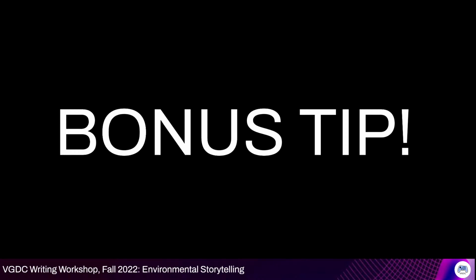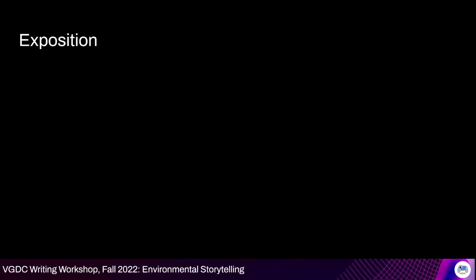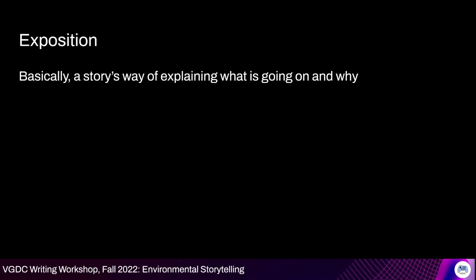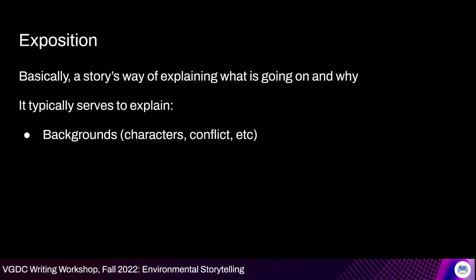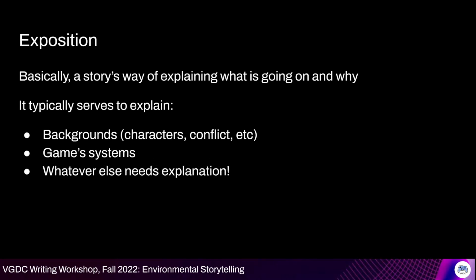So, a bonus tip. I know I said we had no activity, but in lieu of that, I'm going to give you a bonus tip. Earlier I mentioned exposition. Exposition is basically a story's way of explaining what is going on and why. It typically serves to explain backgrounds of certain things, like backgrounds of characters, the background of a conflict, etc. It can also serve to explain the game systems and whatever else you think needs an explanation in the game in order for the player to get the best out of everything.